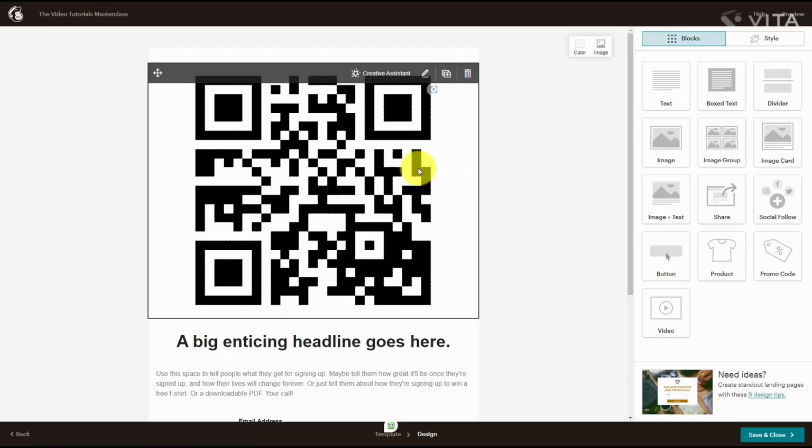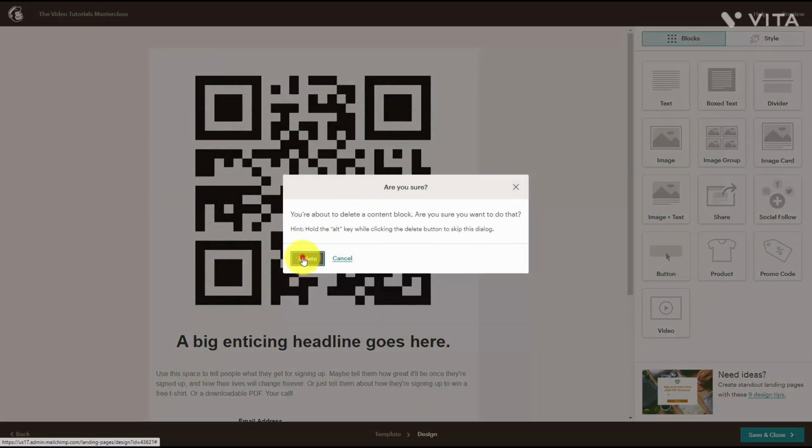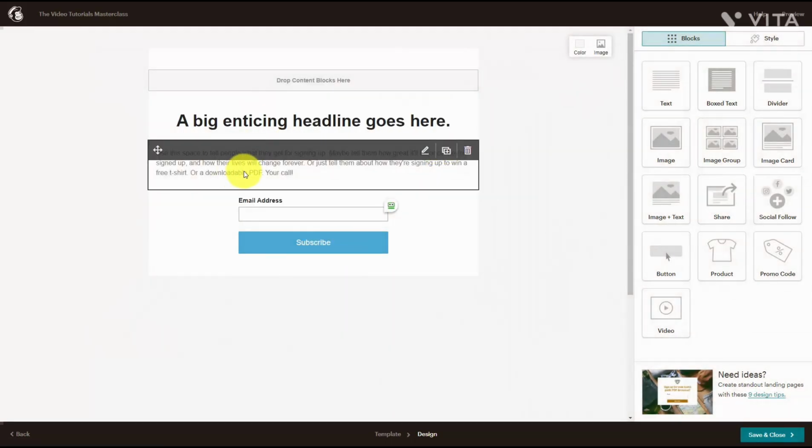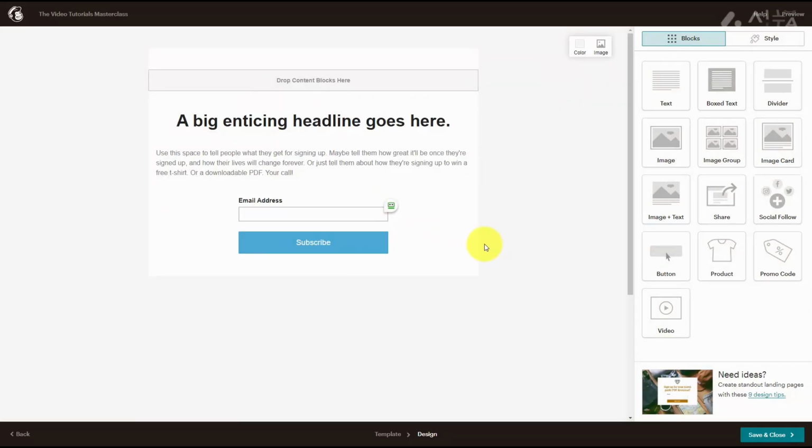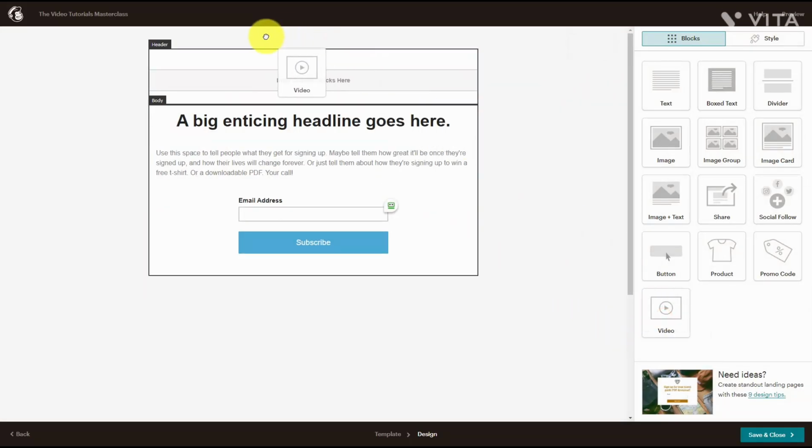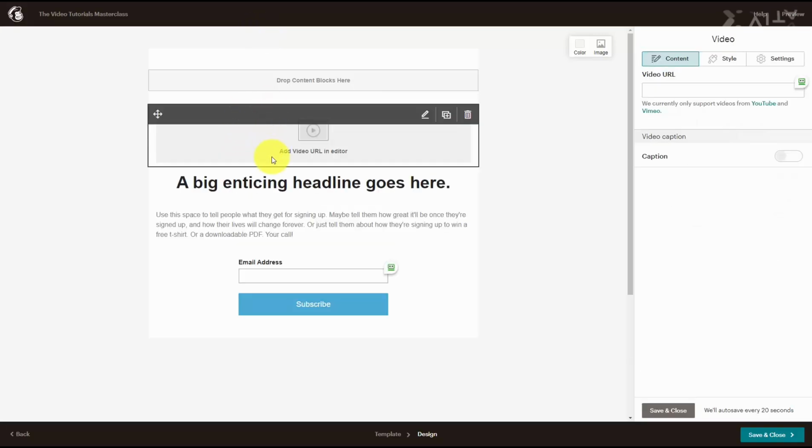In the case of MailChimp, you can add and take out different elements for your landing page. For example, if you want to have fewer images, you can delete images from the MailChimp landing page. If you want to have a video in its place, you can place the video in an area where you want it to be on your landing page.